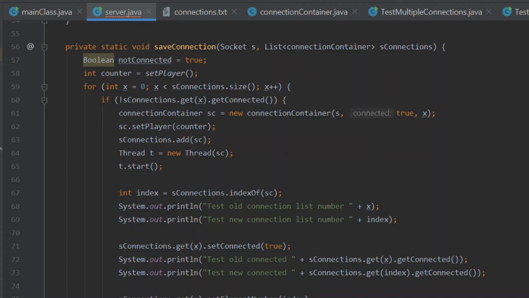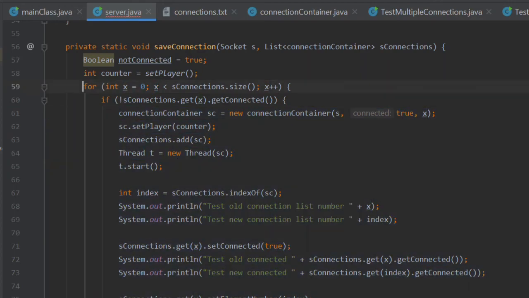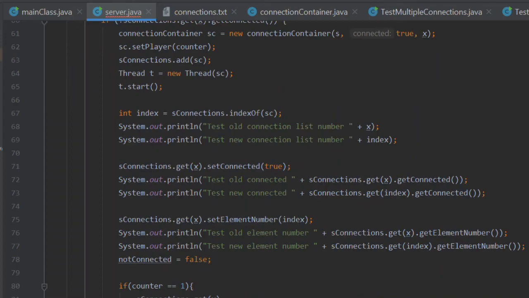So in order to access our opponent, it's going to be the x element of the list, if that makes sense. So it's just going to loop through all the elements in the list until it finds one that we can match with. So in order to access it, just simply within this for loop, we can do sConnections.getX.